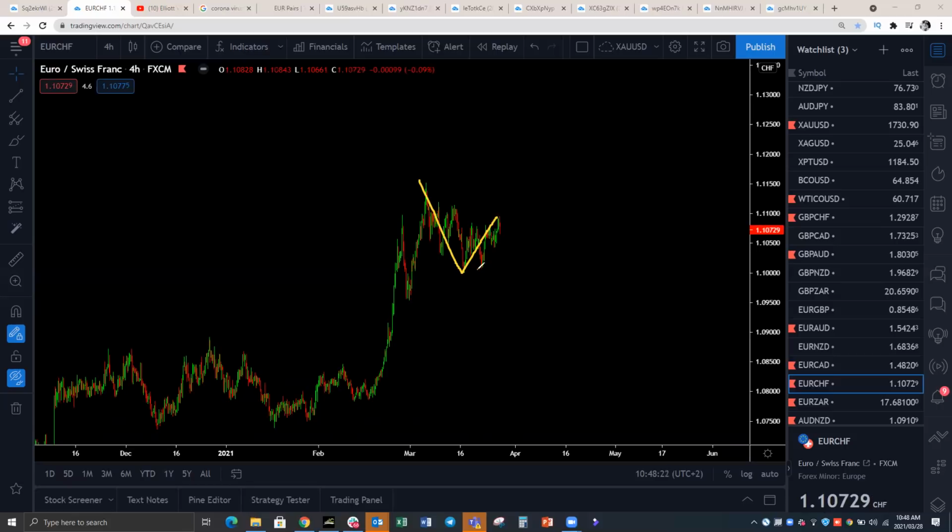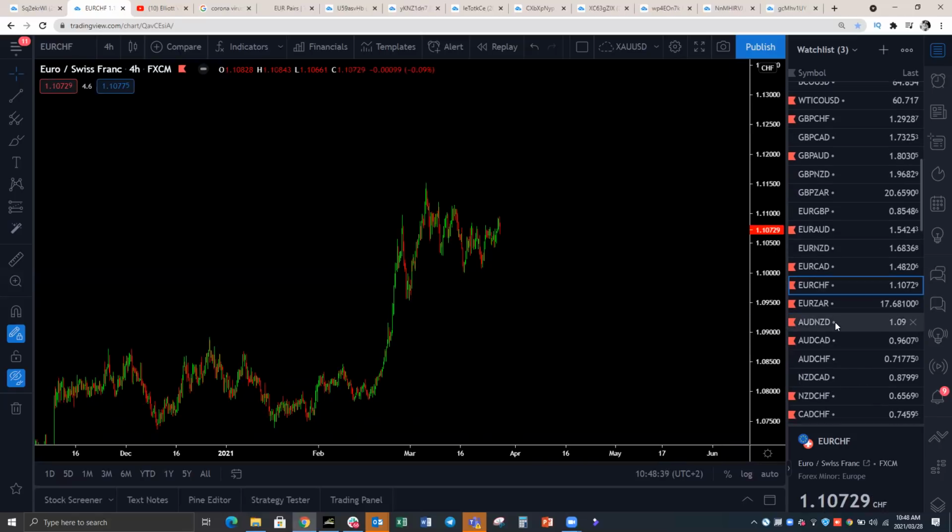So we were looking at these 3 waves to the downside, 3 waves up. We're looking for EURCHF to give us another 3 waves to the downside before any push to the upside. This will be a nice double corrective structure here. So let's watch for this on EURCHF, a push to the downside for the next coming week.